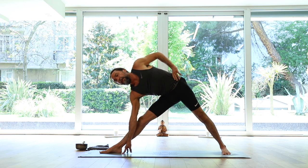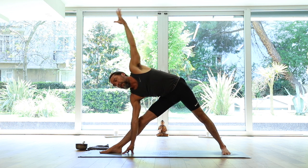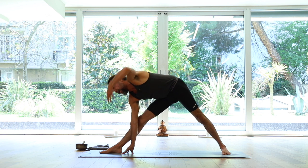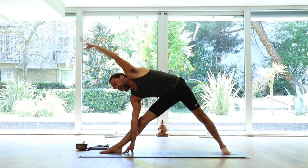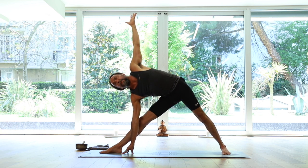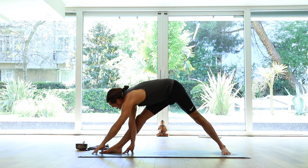Okay. This next one, take the left arm straight up. Take a full breath here. And then we're going to fold the left hand to the floor in front of the right foot. Touch, and then on the inhale, open it up for 1. And then we're going to bring it in, touch, and open for 2. And I'm really trying to stretch my breath with the movement.